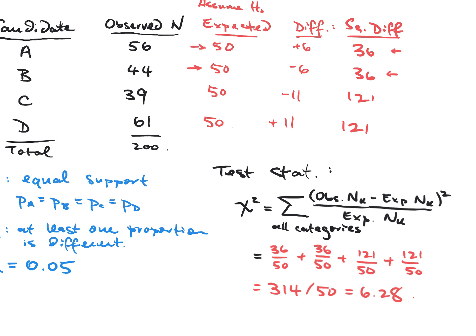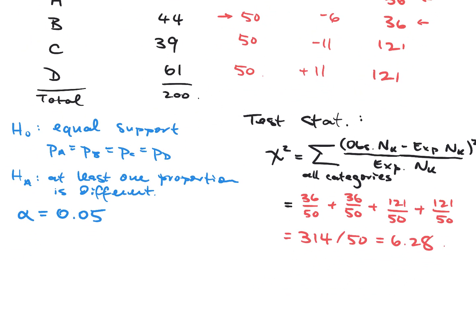Okay, now we have to go and look for some values in a new table. We can't use the Z table, that was for the Z distribution. The T table was for the T distribution, so the chi-squared table is going to be for the chi-squared distribution. And your textbook also has a copy of the chi-squared table. With the chi-squared distribution, we have to pay attention again to degrees of freedom.